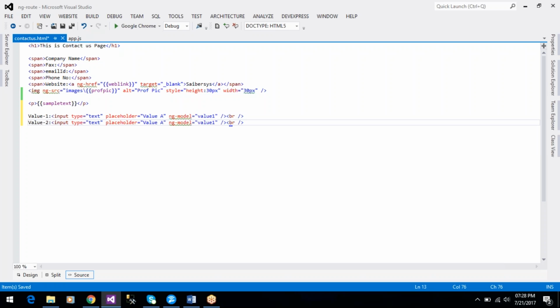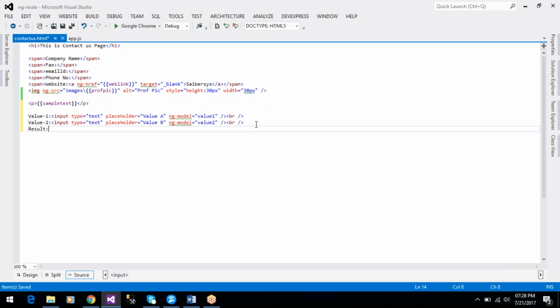and next the second text box. Okay, value b. The scope variable is value2 and result. So I want to display the result of addition of two numbers.